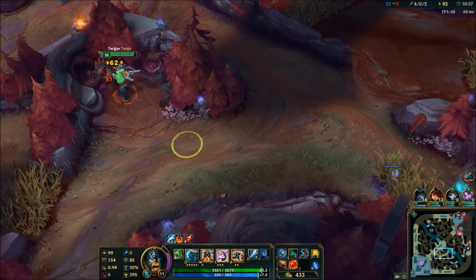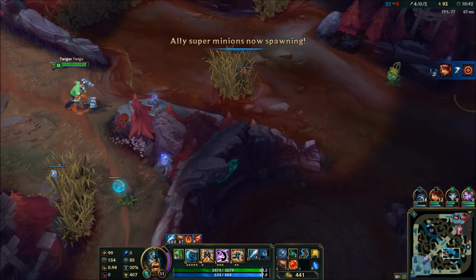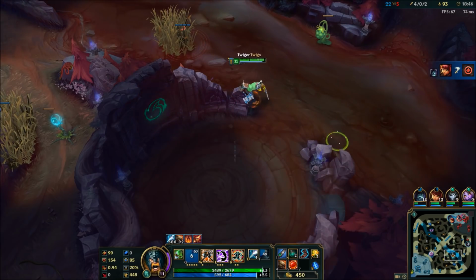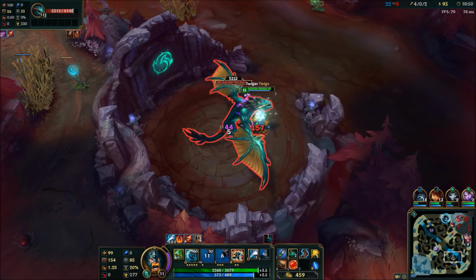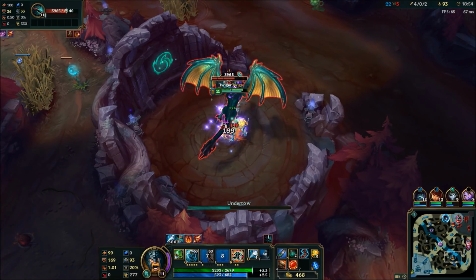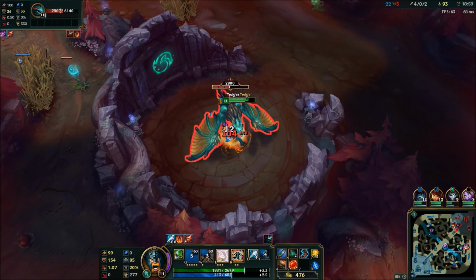You don't ever know if the other team is going to surrender, so you always want to continue playing a game in the light of they don't surrender, but man, 22-5 with a fed Annie and a fed Olaf. And also I've got a fed Yorick, 7-1. Jesus, buddy. So yeah, I have the strange feeling that this might not go past 20 minutes, but we'll see.